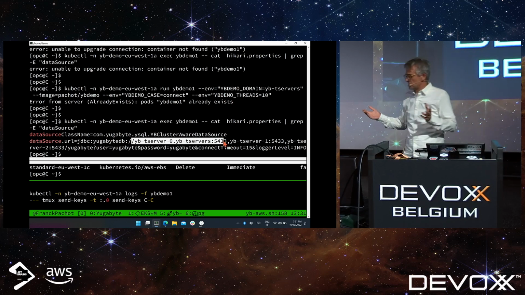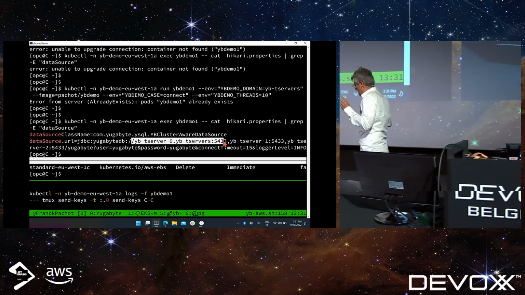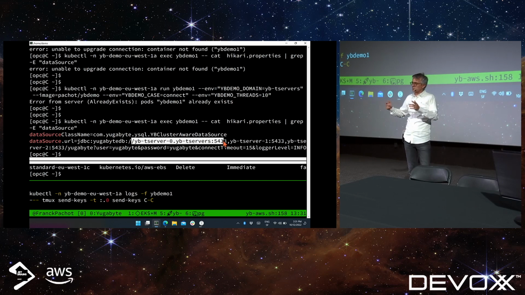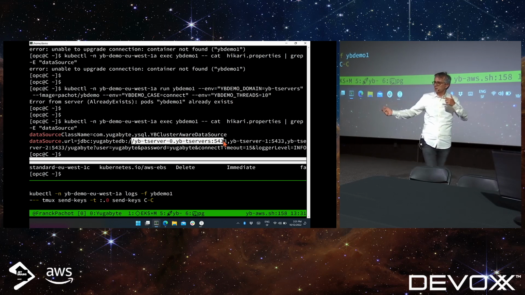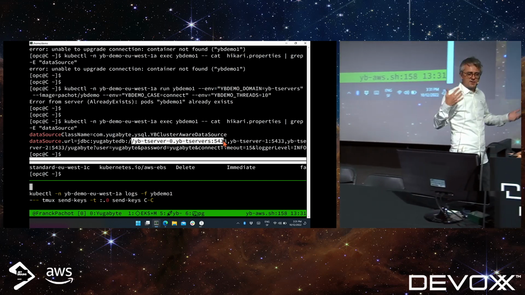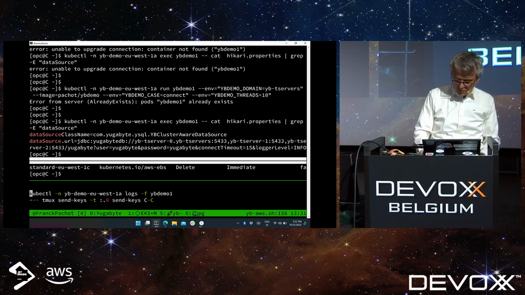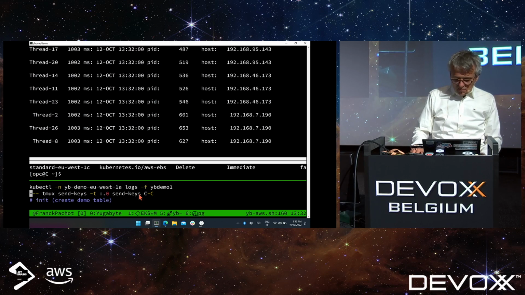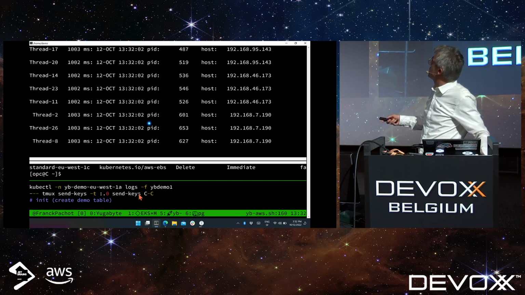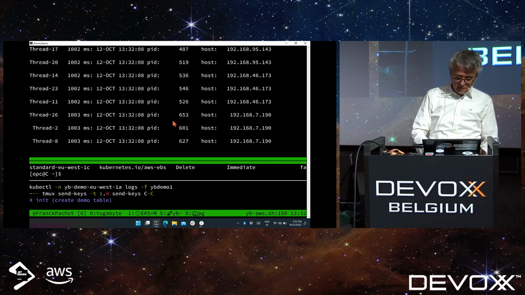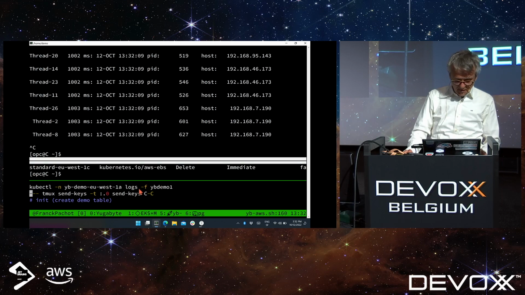You take an application written for Postgres, it has only one endpoint, and the first connection will discover the others when it can connect, and the connection pool will distribute the connections. Looking at the logs, I just connect and show where I am connected, and you see the 2 tablet servers that are behind the load balancer that I have there.